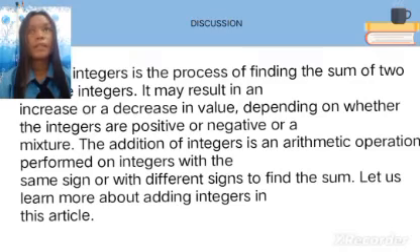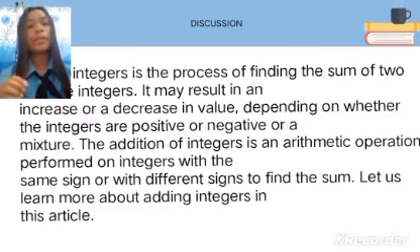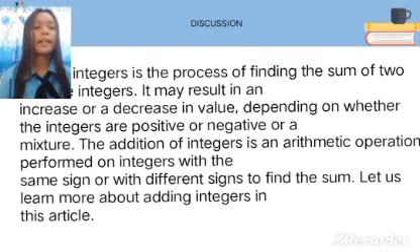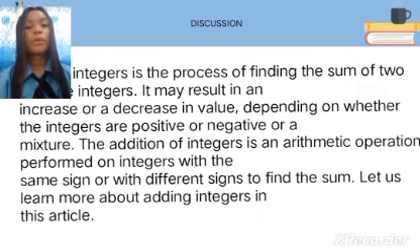Now let us focus on the adding of integers. Adding of integers is the process of finding the sum of two or more integers. It may result in an increase or decrease in value depending on whether the integers are positive, negative, or a mixture. The addition of integers is an arithmetic operation performed on integers with the same sign or with different signs to find the sum. Let us learn more about adding integers.